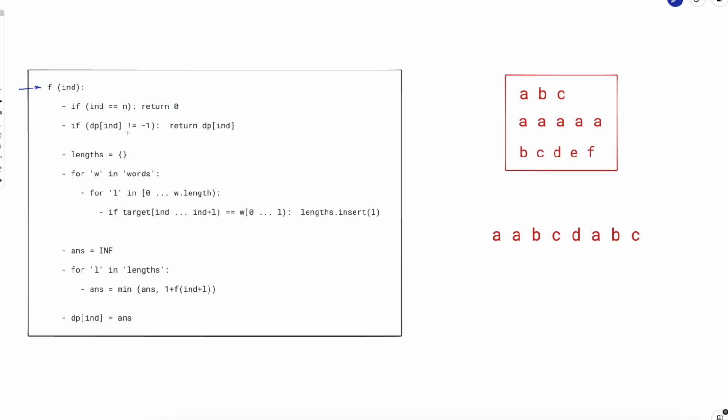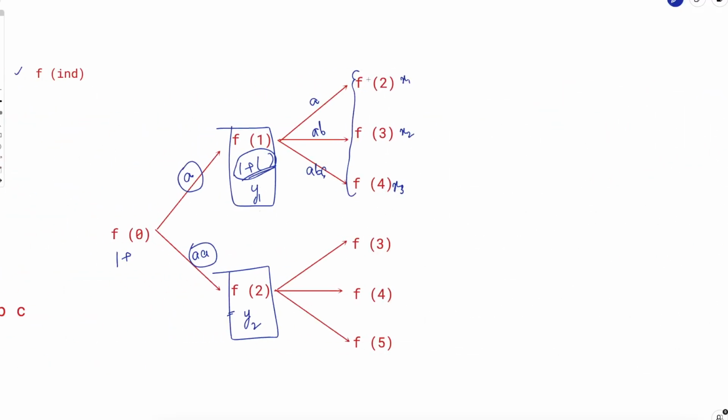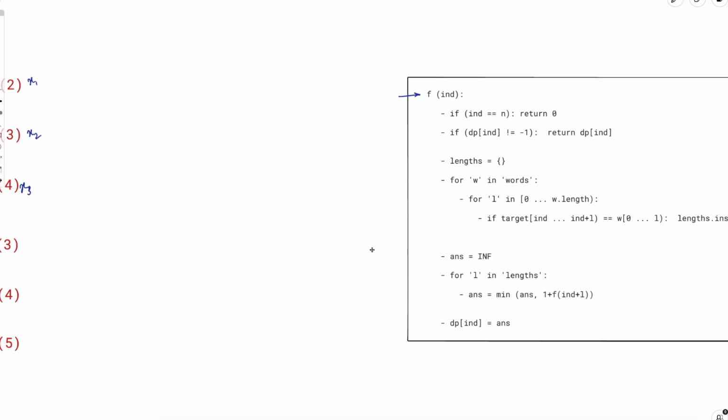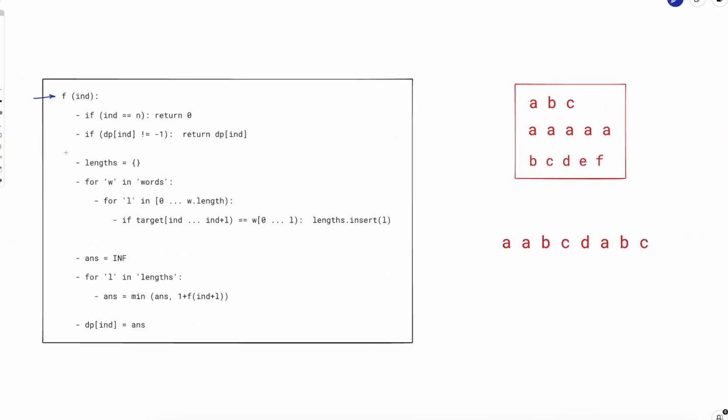This comes to simple memoization. You can see here that f of 2 you need multiple times. Similarly, f of 3 is something you need multiple times. So instead of computing f of 2 again and again, and similarly f of 1 again and again, you can store it and reuse it if you need it again. So that's the simple memoization technique which we have used here to avoid recomputation of the same index twice.